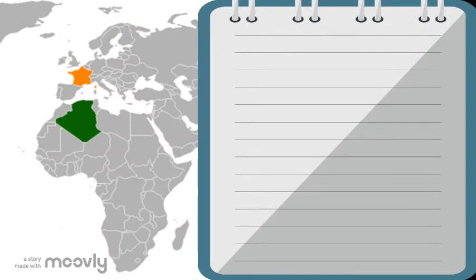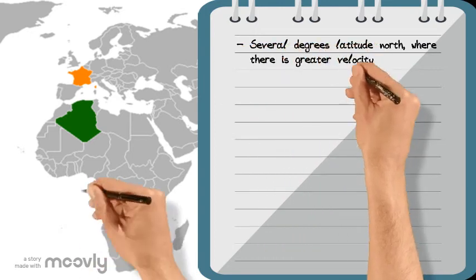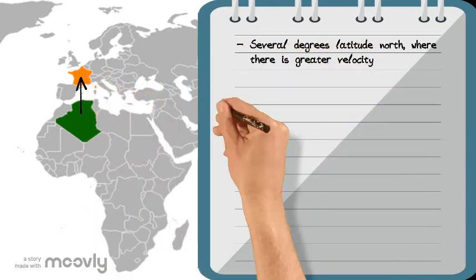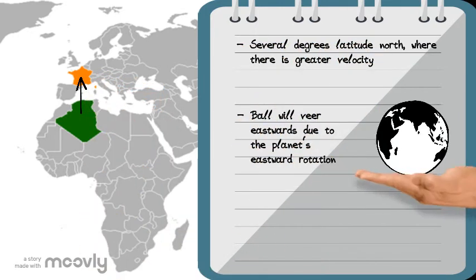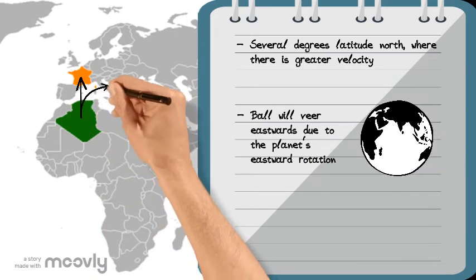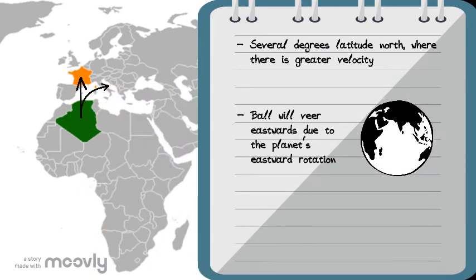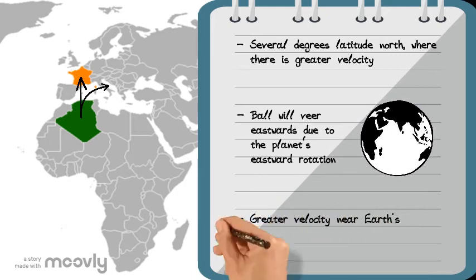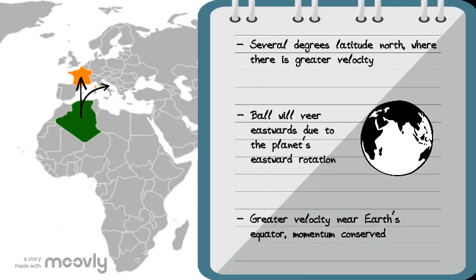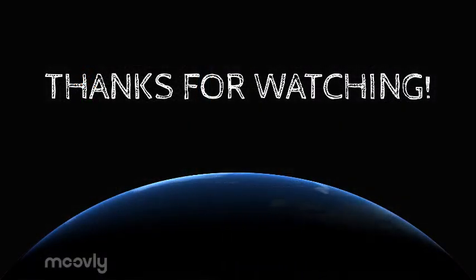Say you're somewhere in Algeria, and you want to throw a ball straight northwards towards France. Even if you have the arm strength to do that, you might find the ball ends up curving towards Romania instead. Due to the eastward rotation of the Earth, a ball would end up curving slightly towards the east when you're aiming the ball straight, in reference to a fixed reference frame. As can be seen, the Coriolis effect has numerous applications in the world.